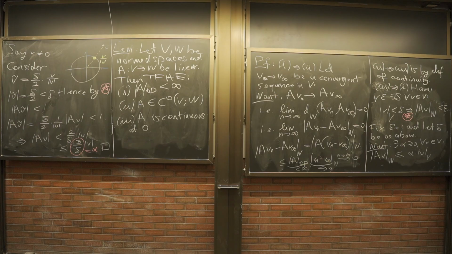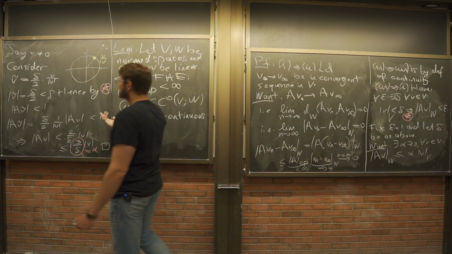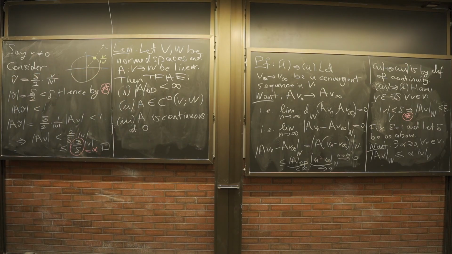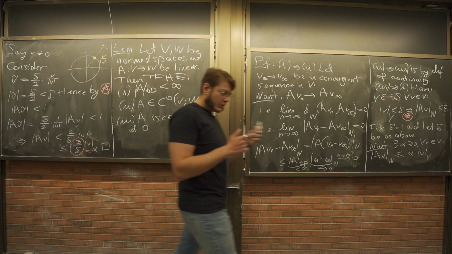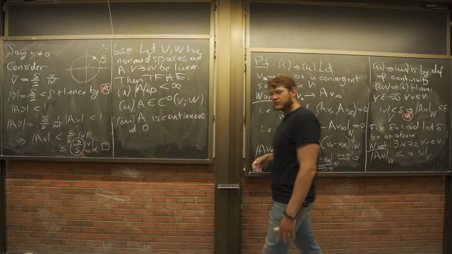Why do you change it to 3 over delta? Because technically here, this is less than or equal to. I mean, why did I choose delta over 2? It doesn't matter. It was some number that was less than delta. You see, when it comes to inequalities, there are two things. One is if for some number, for some alpha, this holds, but then once you have something like this, you can ask, is this a strict inequality? Or what are the best bounds? Operator norm is actually that, right? You're sort of trying to quantify it even further.